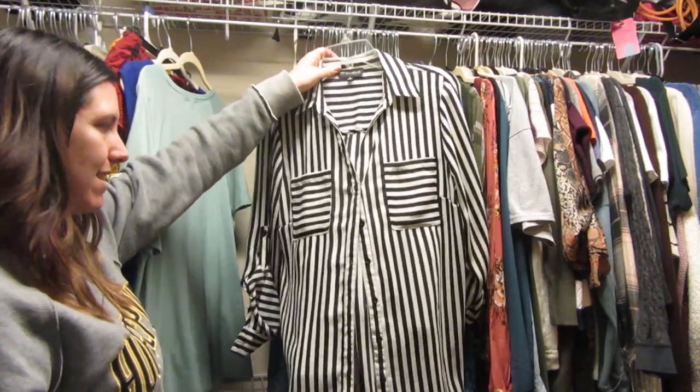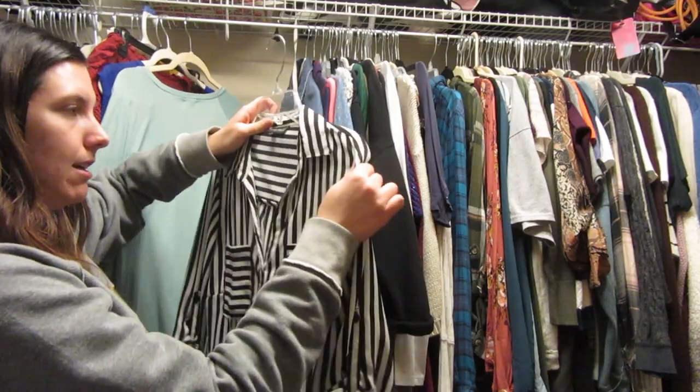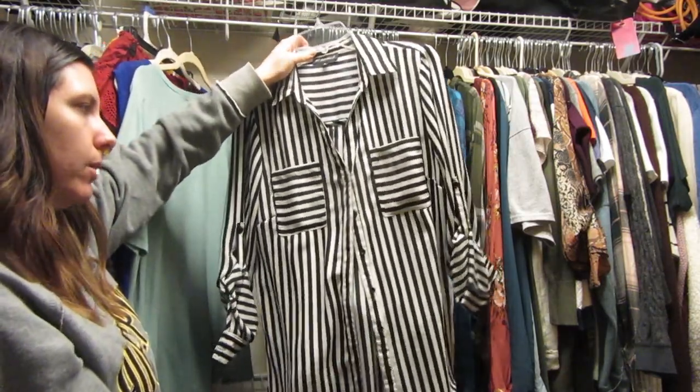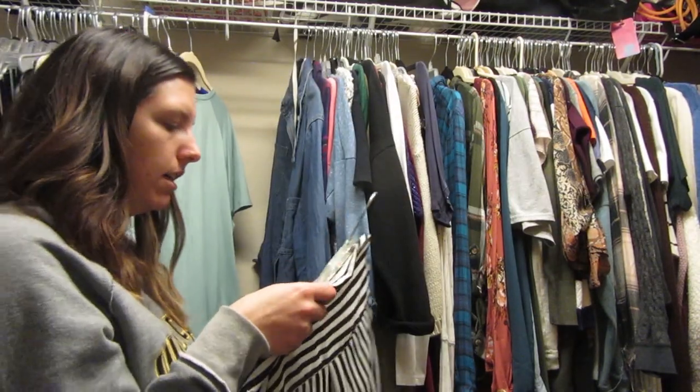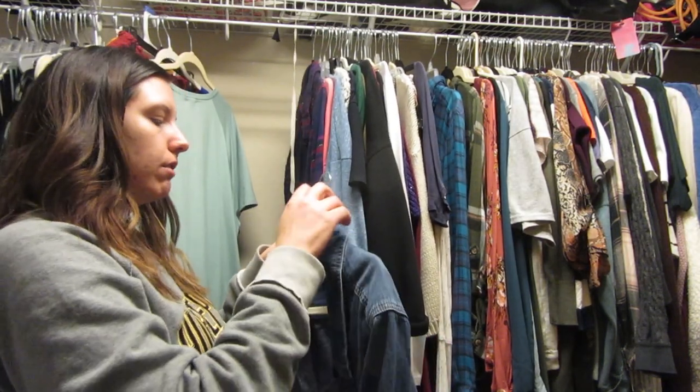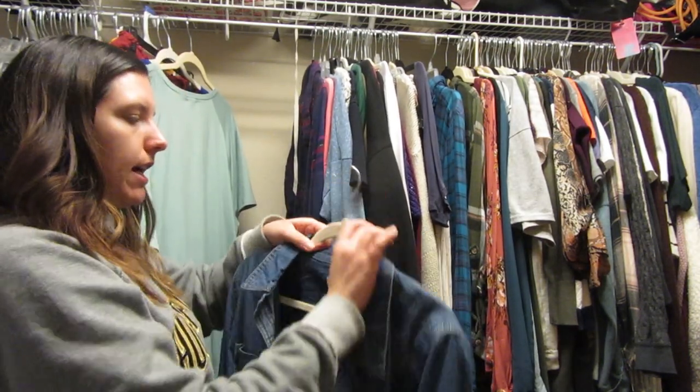This is a shirt by My Michelle — I don't wear it and there's no stretch in it, which I have a hard time with. I think I'm going to donate this one because it gives me a headache halfway through wearing it. I love this shirt though — I recently got it from Universal Thread at Target. I got an extra large so it would fit in my shoulders and not pull.